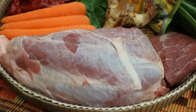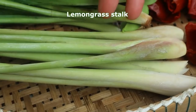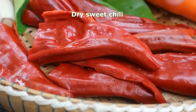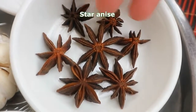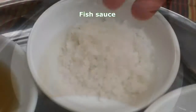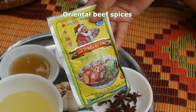It is enough. Beef. Cauliflower leaf. Lemongrass stalk. Cilantro. Carrot. Dried sweet pepper. Galangal. Star anise. Sugar. Soybean oil. Fish sauce. Salt. Garlic. Curry powder. Oriental beef spices. So now I'm going to clean everything first.